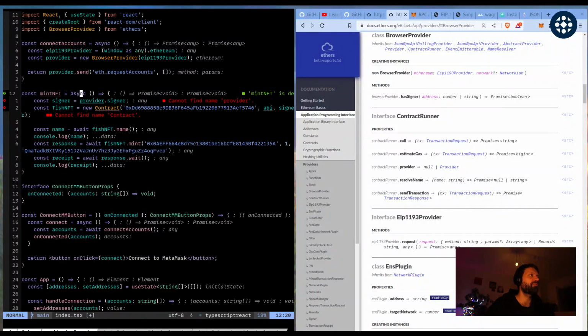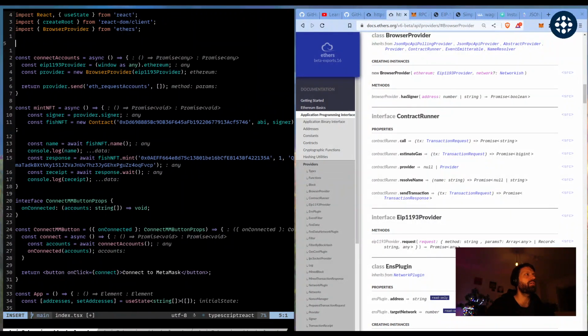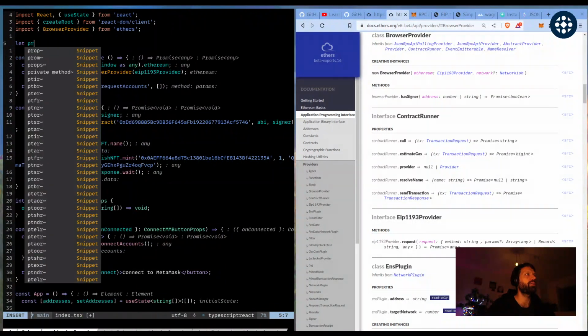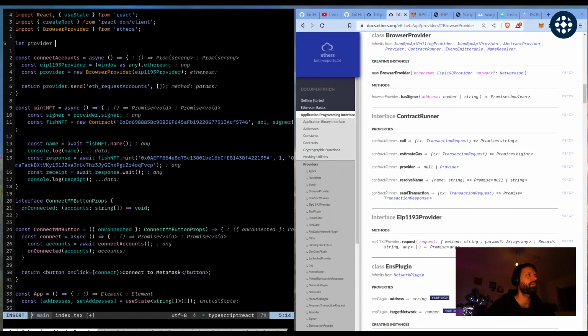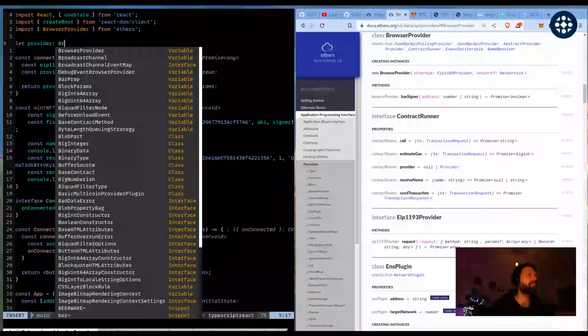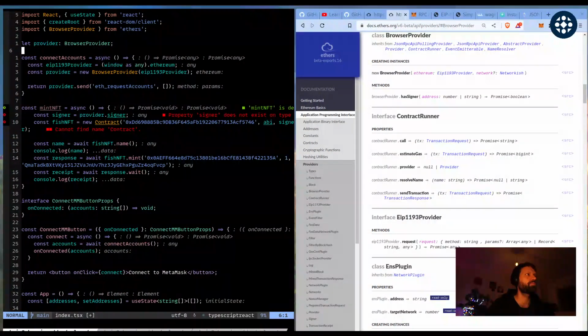Because this is another function, we have to have the provider as a global. And then we can say, yeah, that's not entirely right, because it's not always a browser provider.